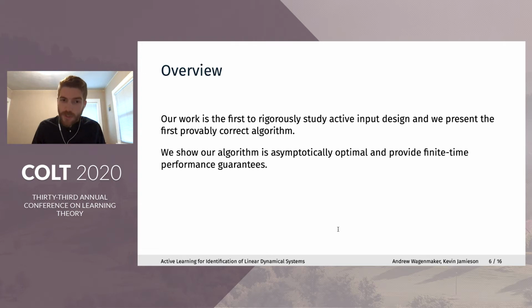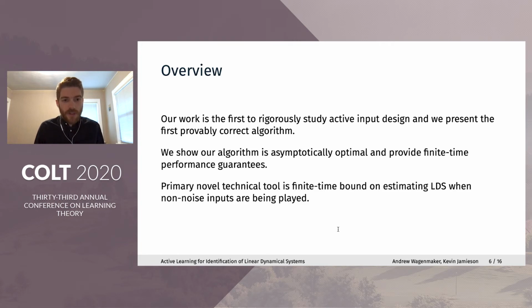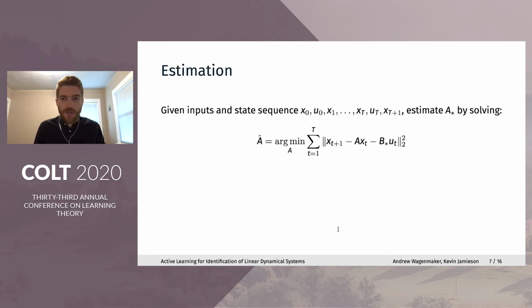So we'll propose an algorithm, and then we're going to show that it's asymptotically optimal. And we also give finite time performance guarantees. And from a technical standpoint, the primary novel tool we come up with is a finite time bound on estimating dynamical systems when non-noise inputs are being played. Before we get into the results, I want to just go over some preliminary points.